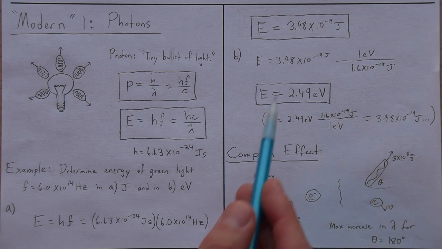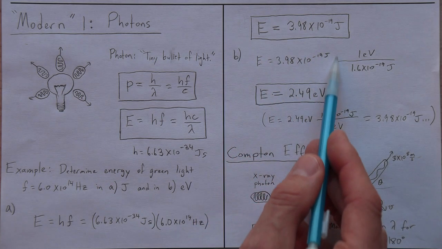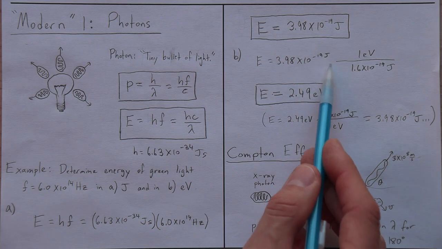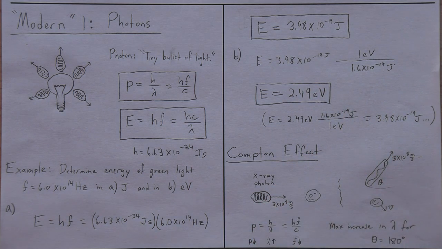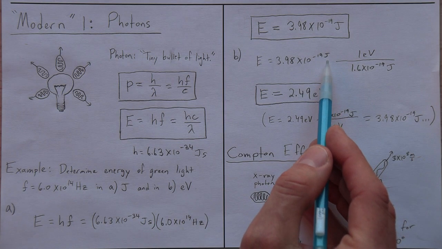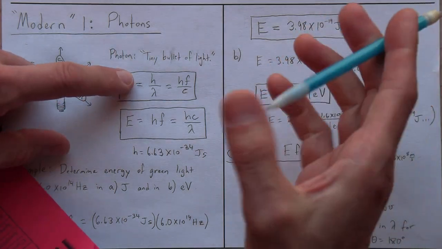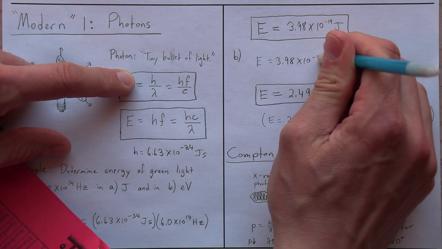So we want to convert to electron volts. So we take our old energy here in joules and we multiply by a conversion factor. We've done this before, but we need to, so we multiply by a ratio. What we have is oops, I put the joules in the exponent. I don't know why. Okay.